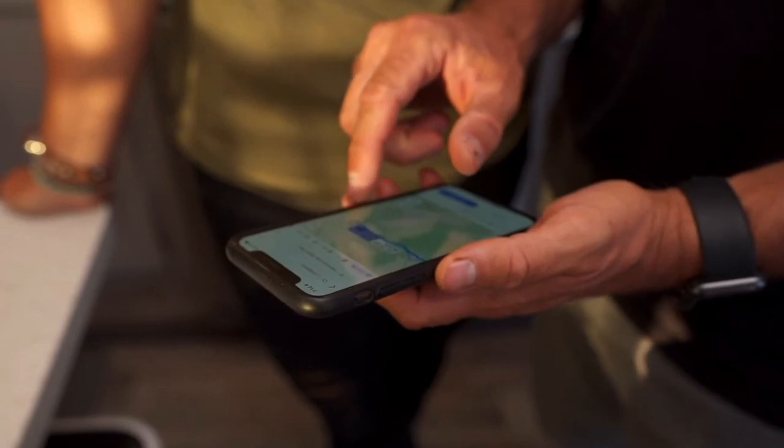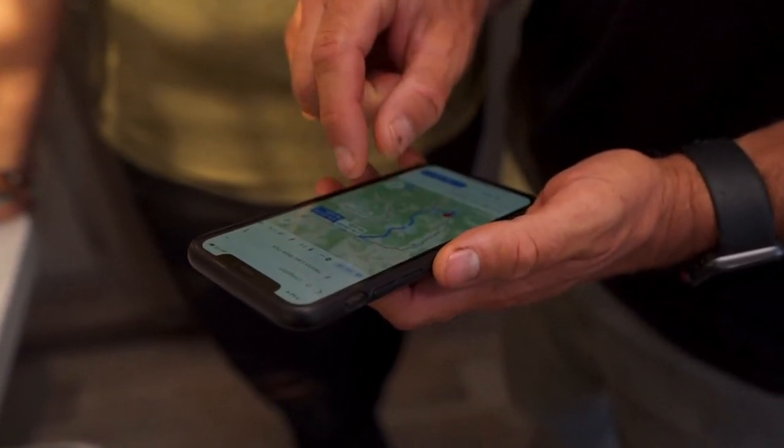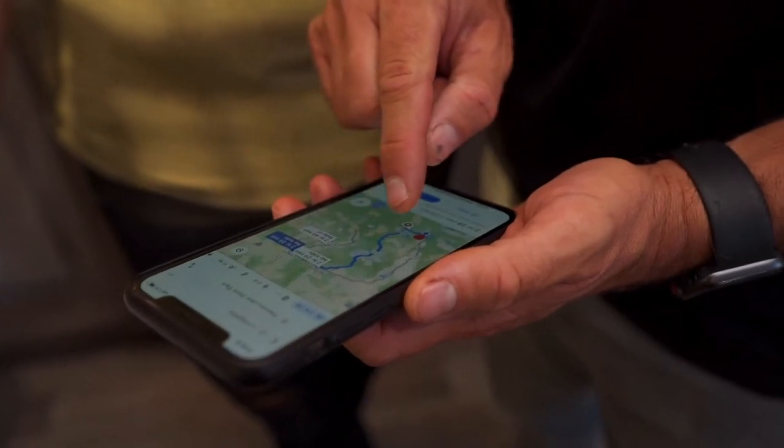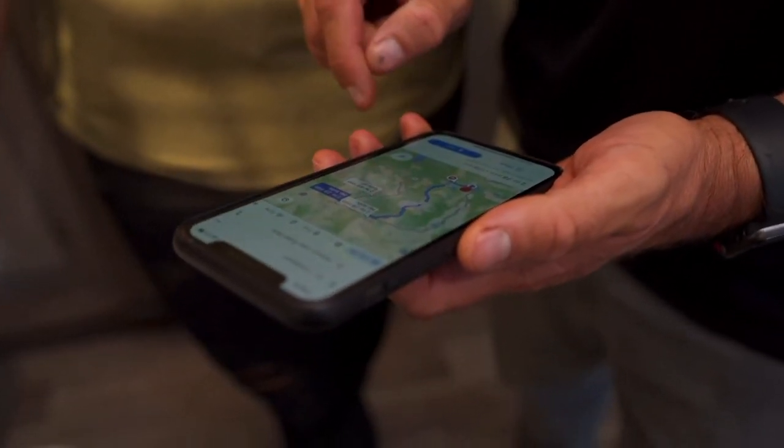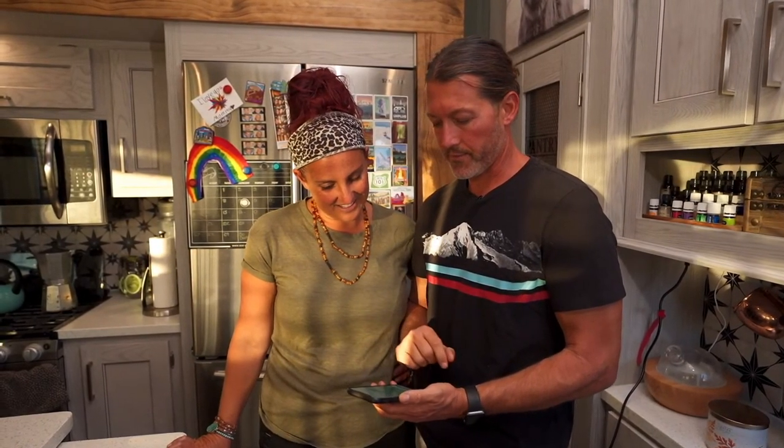If you are the one driving, you're probably also going to want to make sure you know what mountains you're going to be hitting. For sure, yeah. There are ultimate resources out there that'll tell you what percentage grades you're going to be coming up on, because you don't want to be going up something too steep where your engine may not be able to handle it, or something too steep coming down where your brakes might not be able to handle it. That's a very scary situation. So it'll keep you away from all that stuff.